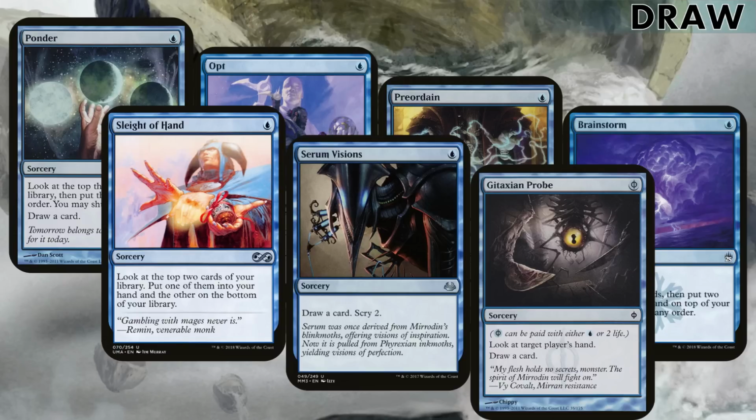Alright, all that draw, lots of good old cantrips. Take your pick. I've crammed a lot in here. I've got Ponder, Opt, Preordain, Brainstorm, Sleight of Hand, Serum Visions, and Probe. Oh, Probe, how the mighty have fallen. But it's your preference, take your pick.